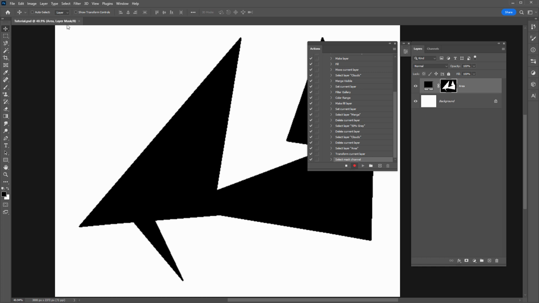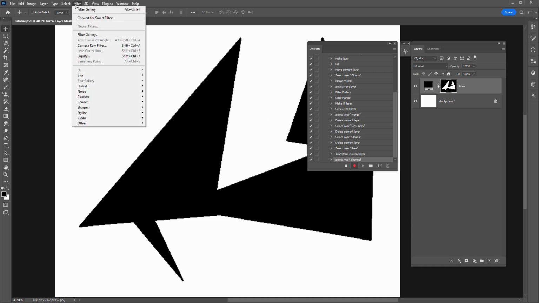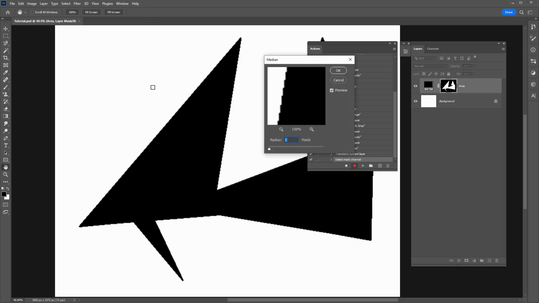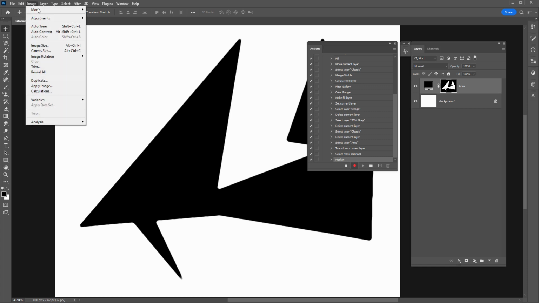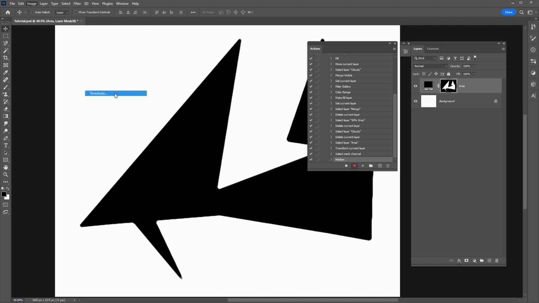Okay, so you can see when I select the mask now, it has added that command to select the mask channel. Next, what I did, I went to the filter menu and I went to noise and median. And median does a good job. I'll just increase this radius here. I've just smoothed over those edges. And I went OK to that. So you can see it's applied the median command. And then what I did to reduce that blur, you can see just around the edges of some tips, is just to apply the threshold filter. So image adjustments threshold. Okay, and that just hardens those edges.